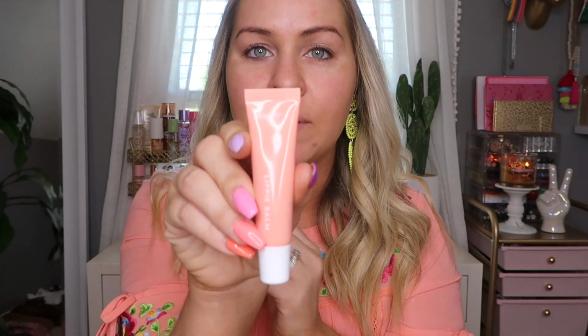I can't stand just sitting around with nothing on my lips. So I did also pick up the Lippy Balm in the flavor Bellini BB. And I'm going to go ahead and apply some of that. Oh, I do see some glitter. Y'all, this doesn't smell like anything. Why even say it's Bellini flavored? It sort of feels like a thick gloss, not so much like a lip balm, but I don't know. I would say you can skip this. There's really like not a scent to it. It's very strange.